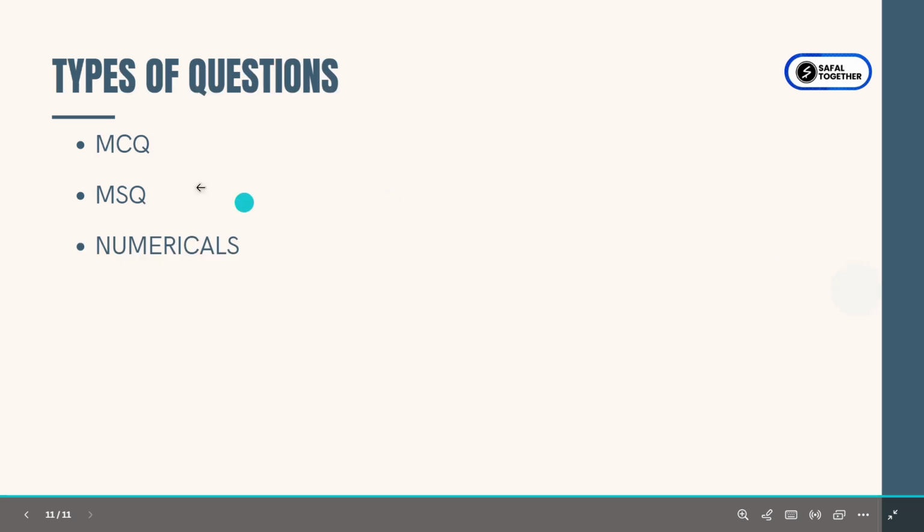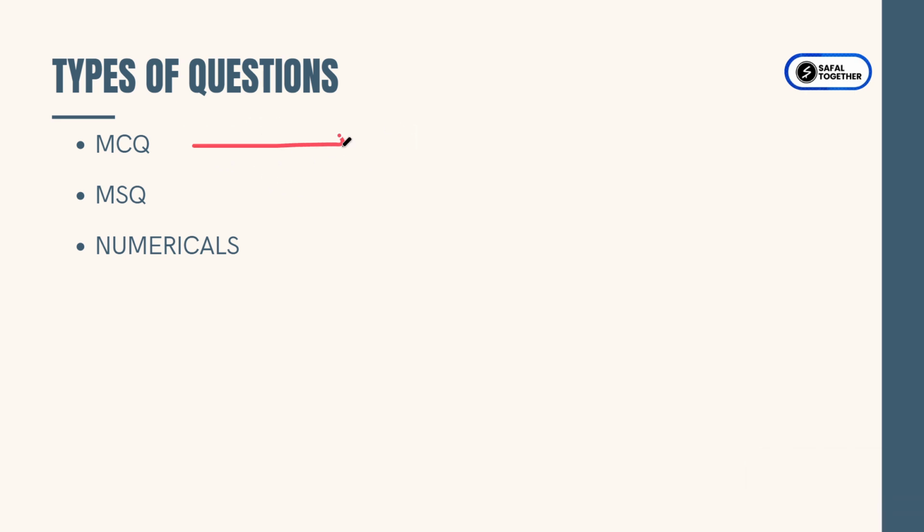Now let's come down to the types of questions. Like I said, each section has 3 types of questions. First, your MCQ questions, where we have 4 options. You know how all of these toggle buttons work. There are certain buttons that look like this, and when you see these buttons, you automatically have to select one of them. It will be mentioned on the question paper whether it's an MCQ or an MSQ.